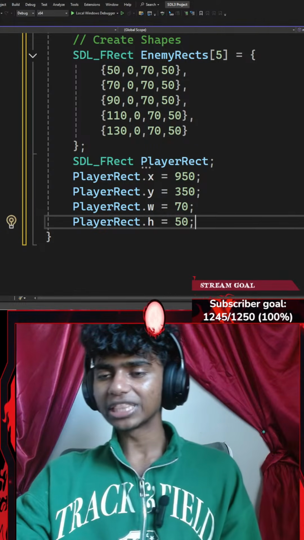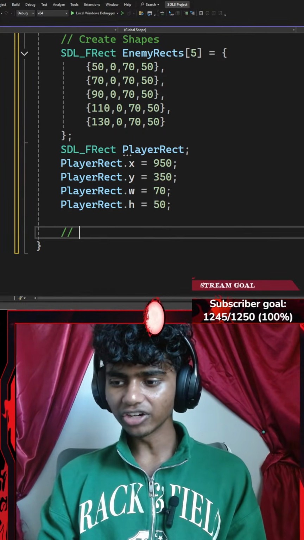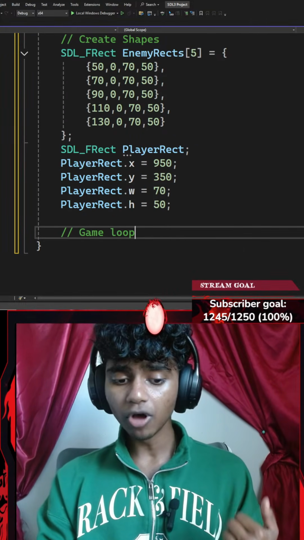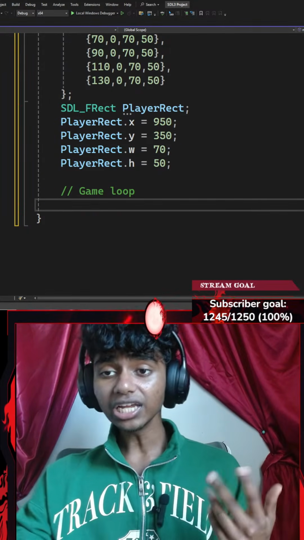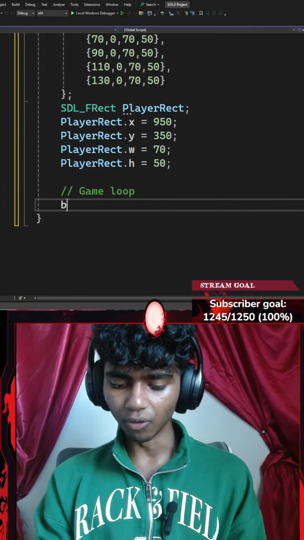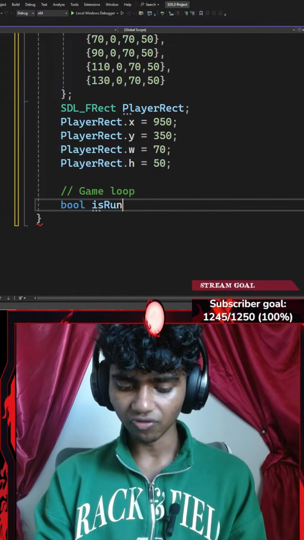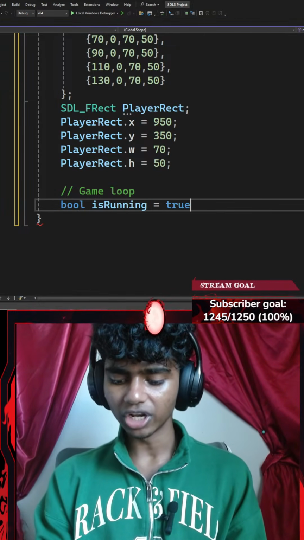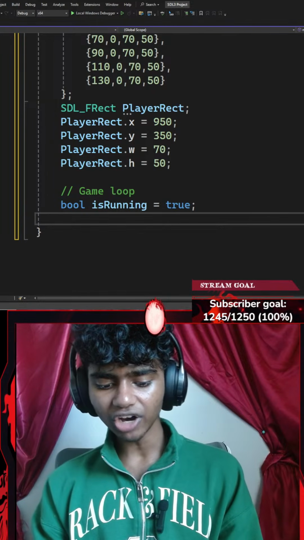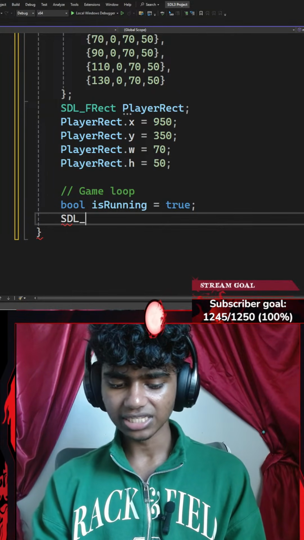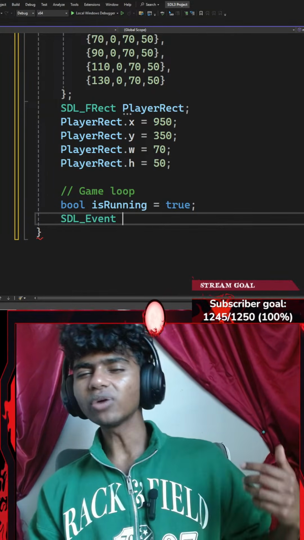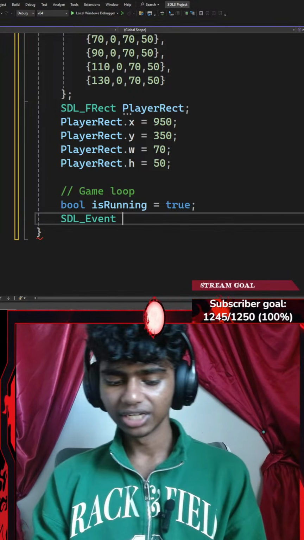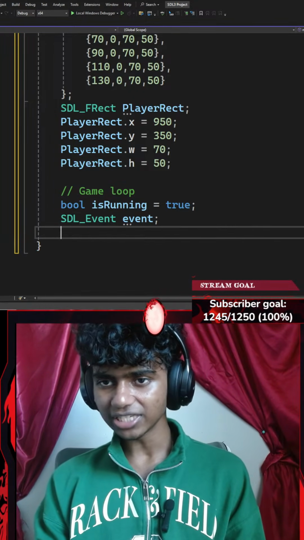Okay, that said, now with that out of the way, let's go ahead and add another comment that says something like game loop for my game loop. Firstly, let's go ahead and create a boolean variable called is running, which is going to be set to true initially, and then I'll create an event variable as well. So I'll go with something like SDL underscore event to check what event type is currently going on. This is going to be called event, ending with a semicolon.